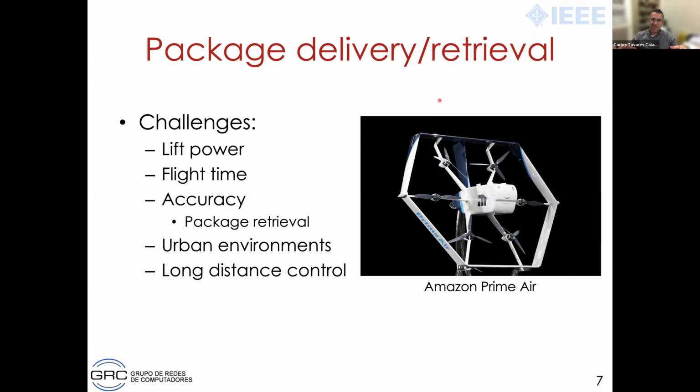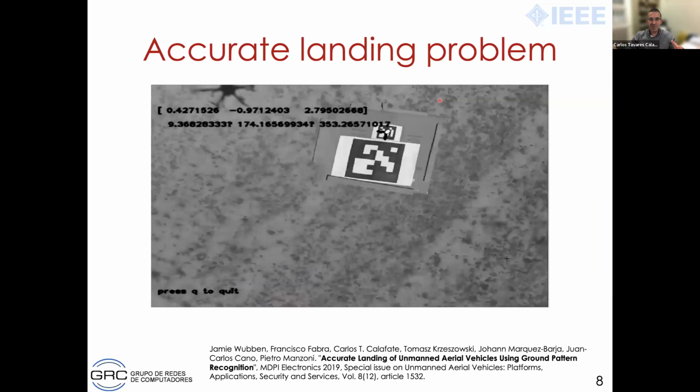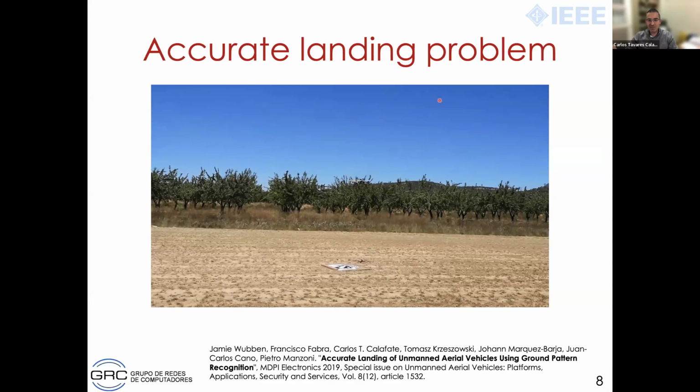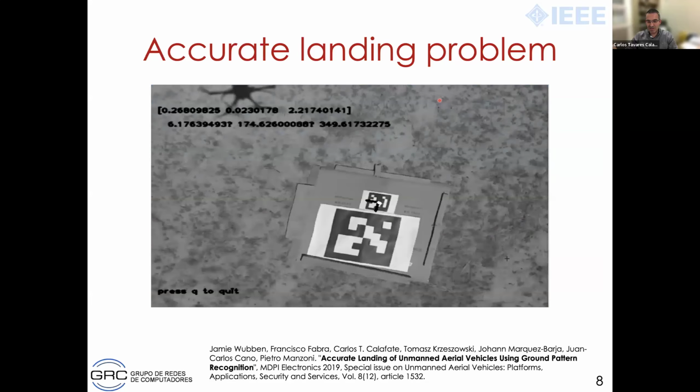Yet, delivering a packet is always much simpler than retrieving packets. Imagine you open up your Amazon purchase and say, oh, I don't like this, I want to send it back, and then you request a drone to pick it up. The problem here is complicated a lot because of the degree of accuracy and the robotic challenge involved in picking up. I'm showing here a video about a solution that we developed a few years ago.